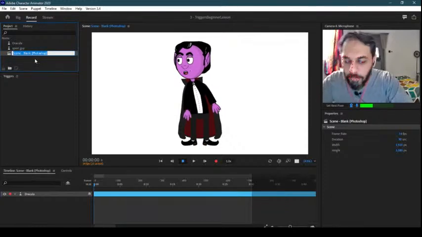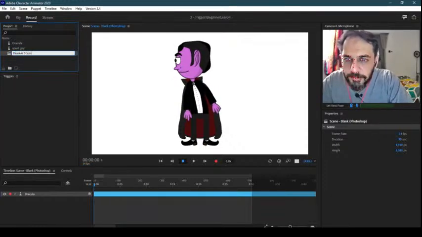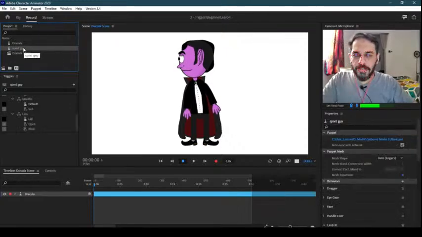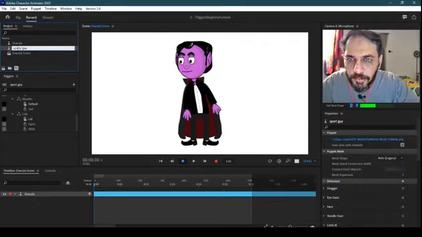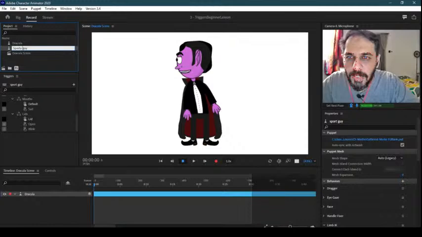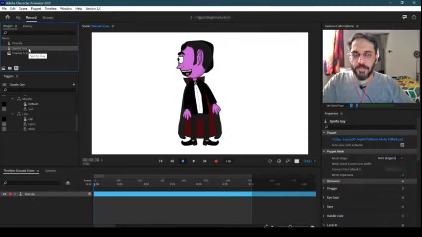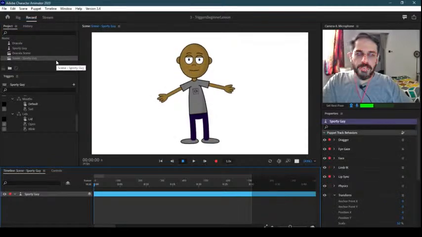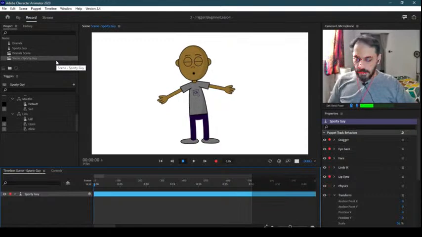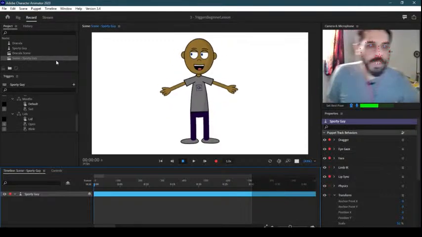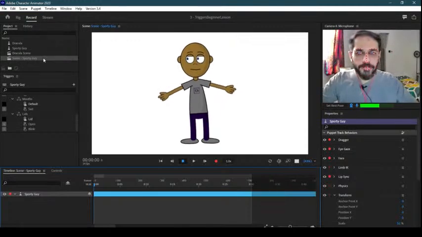Right click, rename Dracula scene, and I will go to the sport guy which I made. Let me call him sporty guy instead of sport guy, so that there is a difference between him and Dracula. Otherwise there will be confusion. I will select sporty guy and click on create new scene here. Once I am done, it will create a new scene, and you can see that he's on the scene right now, and I will call it sporty guy.